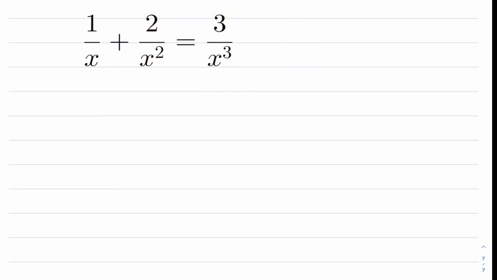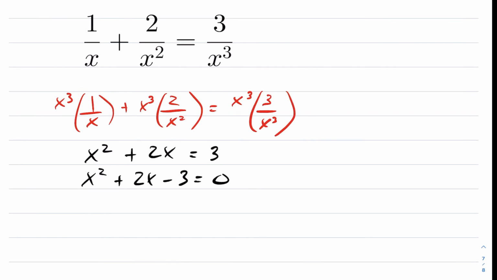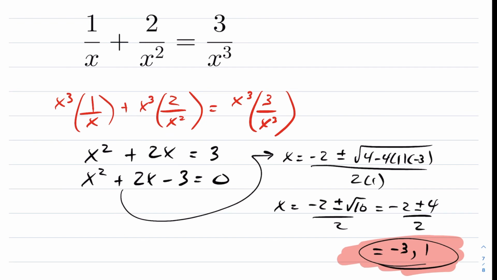So in the next example here, again, we always want to get rid of fractions. So I'm going to multiply across by x cubed, giving me the following expression. Simplifying it and bringing everything to one side, again, we have a quadratic here. I'm going to go right to the quadratic equation. Again, this can be factored quite easily using our charting or decomposition, but just to show you, the quadratic equation does give the roots as well. So using the quadratic equation, we quickly find the roots are -3 and 1.